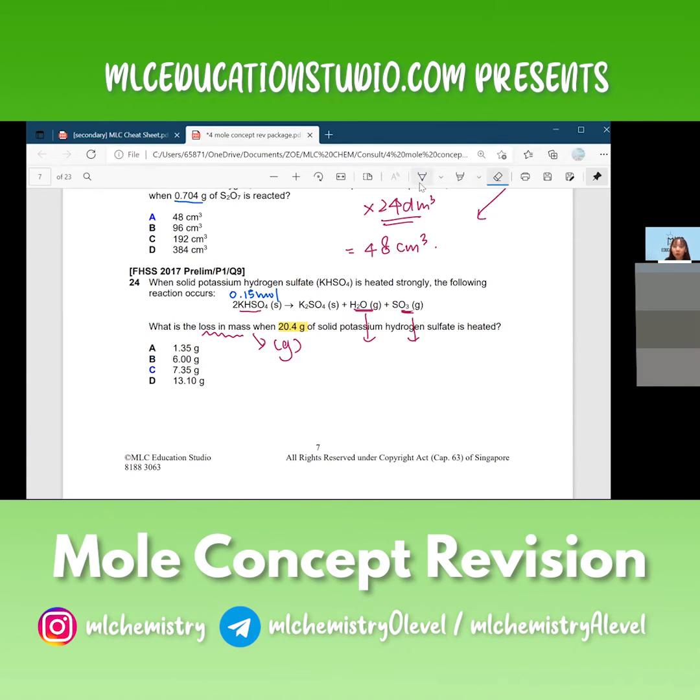Okay. So by mole ratio, this one is half of it, 0.075. Same thing, 0.075, 0.075. As what I said just now, you've got two ways of doing it. You either calculate this and you minus off. So this mass would actually be 13.05. Number of moles times MR, you get your mass.